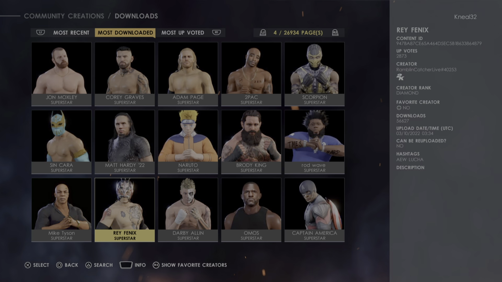These are the ones that were probably downloaded within, I mean, some of these have no downloads because they could have been downloaded within the last 10 minutes, who knows. But they're very recent, so they got a Stacy. Why do they have Stacy Keebler on here? I don't understand the purpose. That's pretty much the same Stacy Keebler that's in the game. Looks like there's nothing different. I don't know what the deal with that is. That just looks like an attire, but it looks like the same attire.